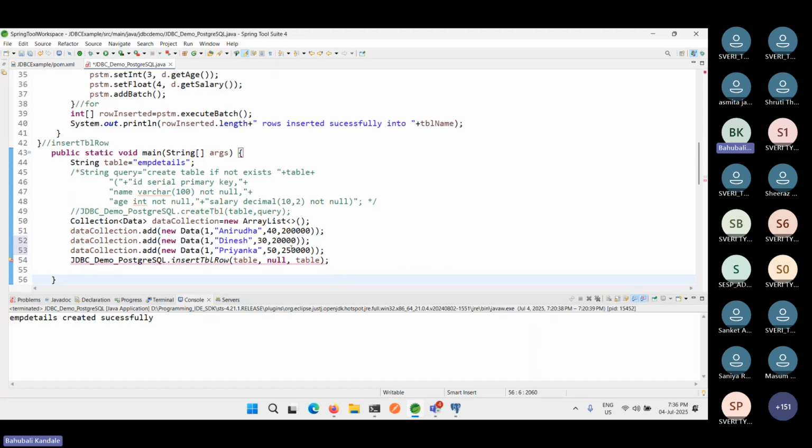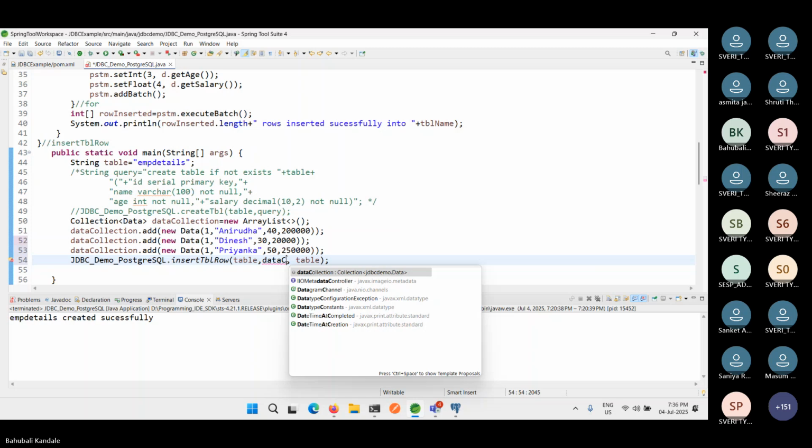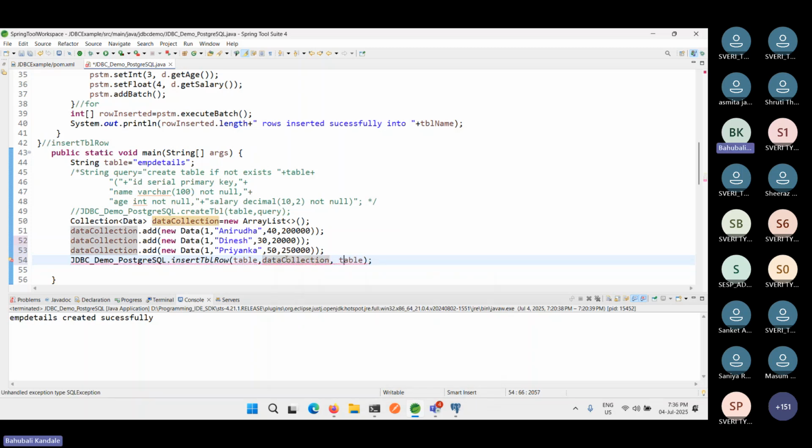Okay. Once we have added the data within our collection object, now let's use that collection object here as an argument. And now we require a query, right? So it's a SQL.